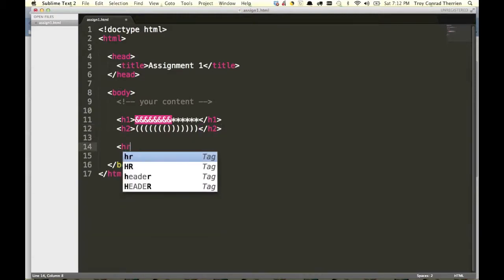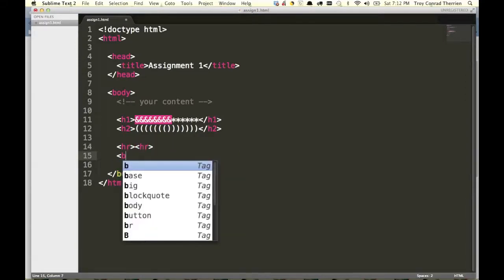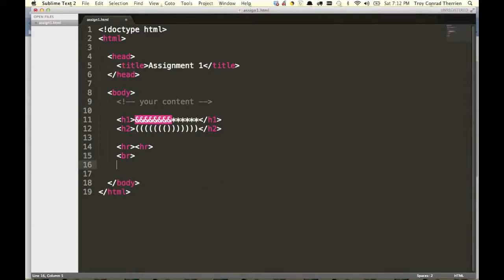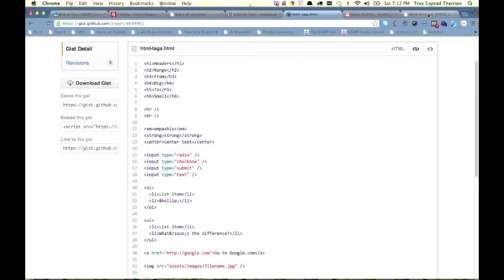You can insert some horizontal rules, some line breaks, paragraph tags with some HTML code. And one other thing that might be kind of interesting, or at least just to kind of shortcut this demo, is to go and hunt for some ASCII art, which will give you a sense of how white space works in HTML, which is not entirely intuitive.